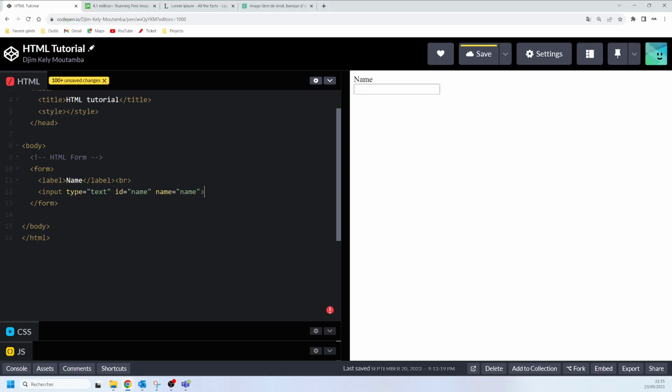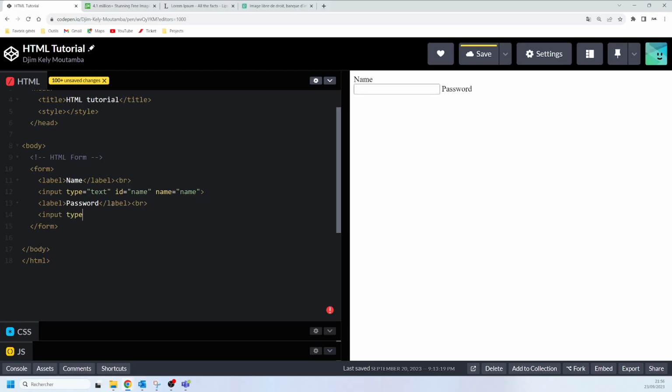The second type of input that we can talk about is the input type password. The input type password is used to define passwords. Let's say, for example, here we'll say password, label, break line, and down here we'll say input.